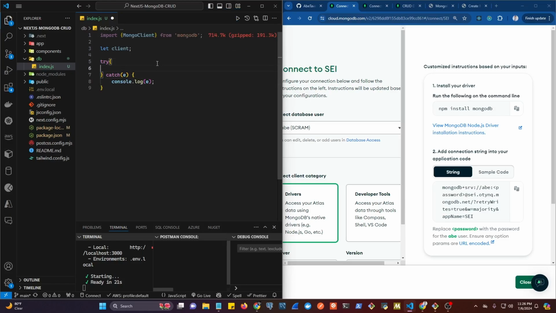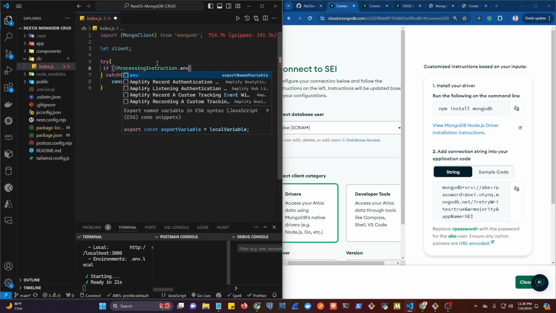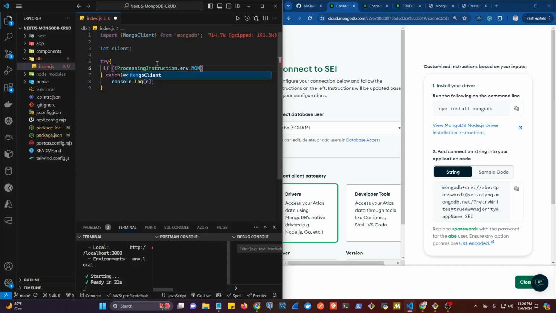And then inside of the try, we're going to check if there's no process.env.MONGODB_URI.